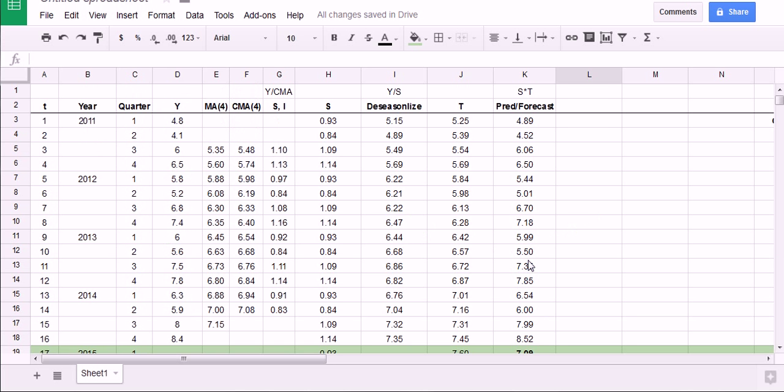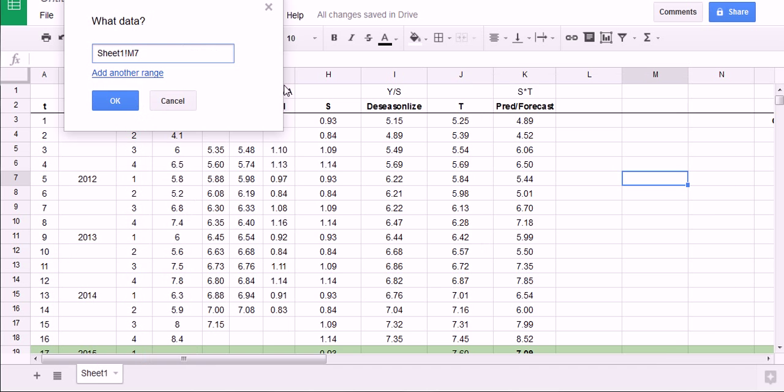One way to visualize this now is to make a sequence of those plots. So I'm going to plot the original time series data and the forecast together on one plot. I'm even going to include the deseasonalized data so we can see the sequence of steps we took. Okay, so let's insert a chart.